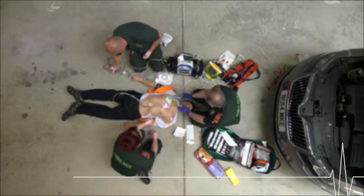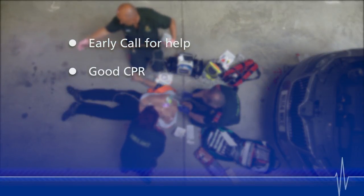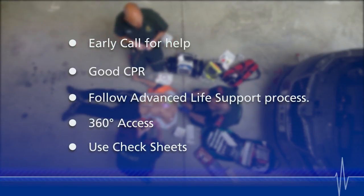Yeah. So remember, for out-of-hospital resuscitation, ensure an early call for help, good CPR, follow the advanced life support process, gain 360-degree access, and use your check sheets.